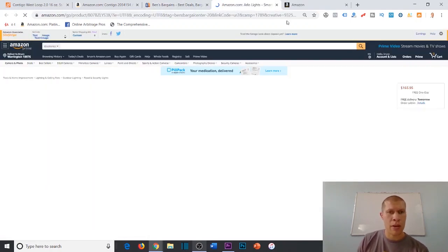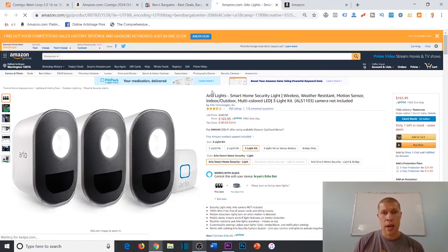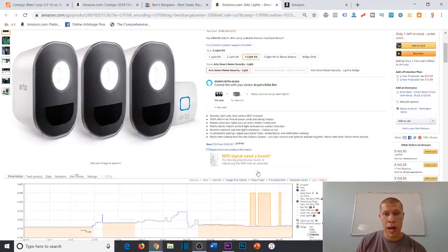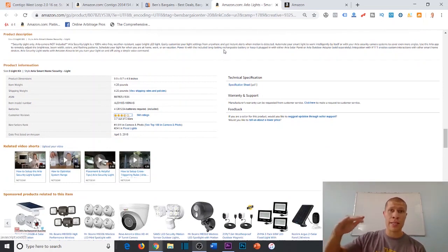Let's check out the product. So it looks like it does indeed sell for 165, so that's a good sign, or 166. It's a decent 360 ratings, and it's got decent ratings here. It looks like a filled out listing where the seller is invested. But none of that matters if it doesn't have a good rating and a good sales velocity, and I can sell it. So before we check the sales velocity, which it looks like is clearly 1600 in camera and photo, so it's probably selling pretty well. None of that matters if I can't sell it.